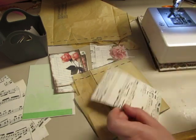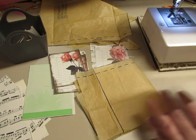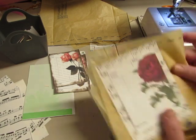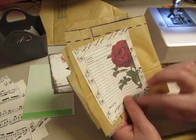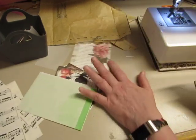So I'm going to take a piece of tape and just adhere this to the sewing paper. So first I'm going to sew around the edges of the card, and then I will trim this tissue, and then I will sew everything to the backing paper.